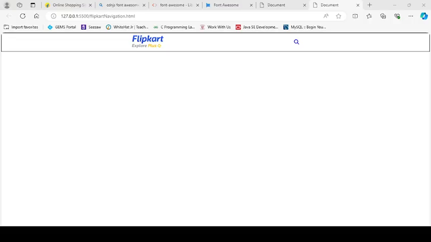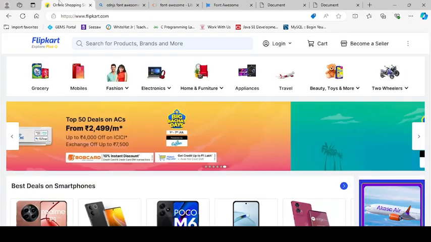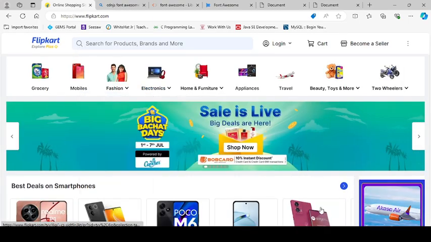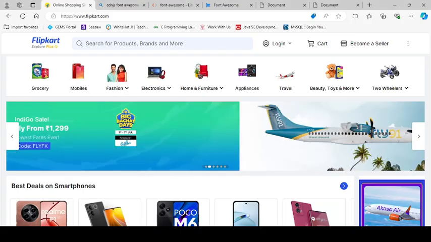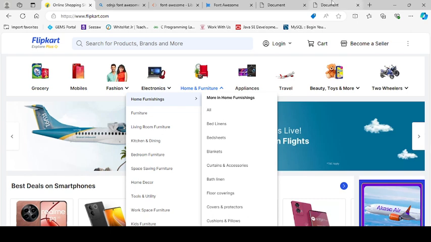Let's see its background color first. Oh, background color should be different. It shouldn't be transparent here. It should be hash f0f5ff. Save, and it has got a background color.